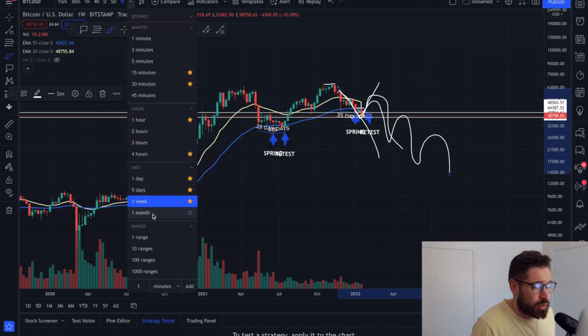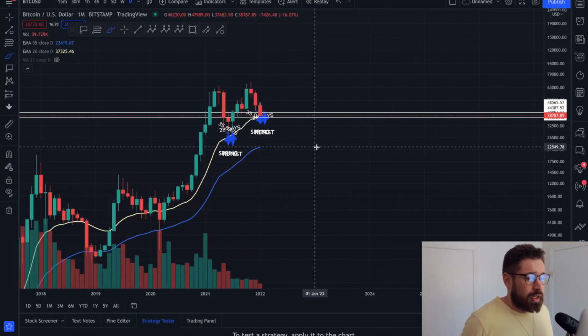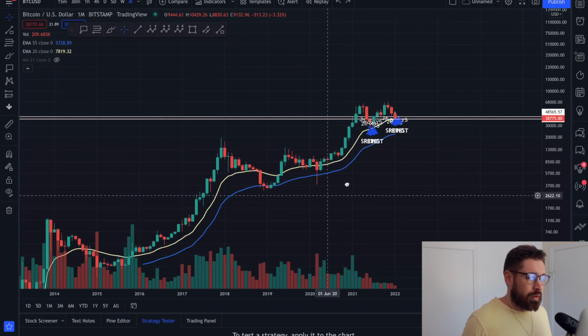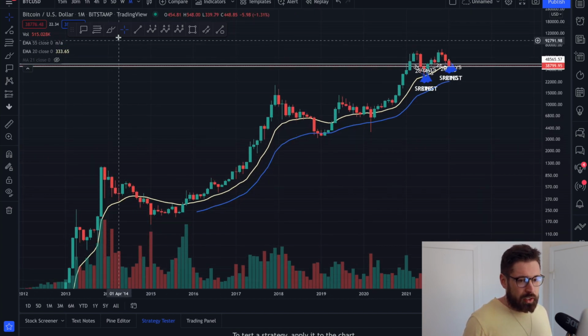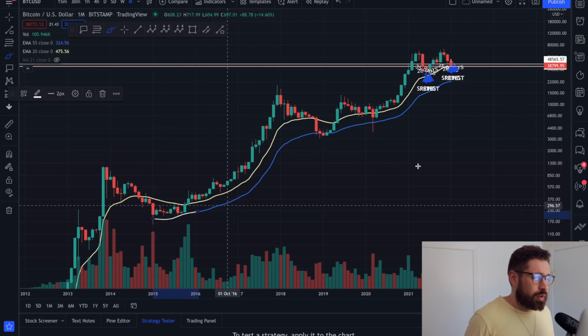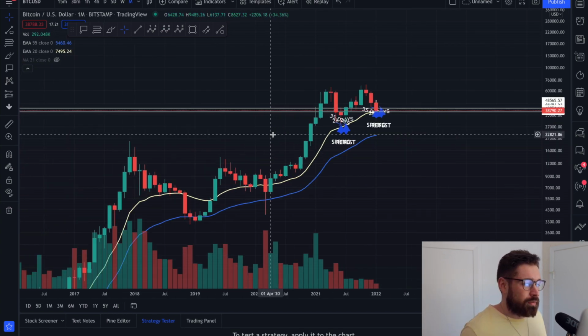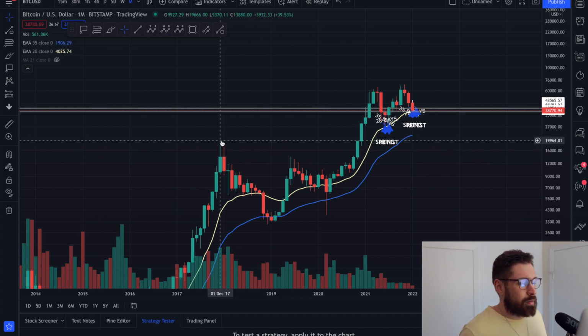And if the bear scenario were to play out and we were to go into a bear market, we should find support here along the 55 EMA on the monthly. Currently, it's coming in at about 22K, but of course, it will take time for us to come down. Because as you can see in every previous bear market, where did we find support? Along the 55 EMA here as well. You can't quite see it, but we found support along the 55 EMA. So if we were to go into a bear market, guys, I think our low would be in between 24 to 25K, which is above the previous bull run high, which came in about 19K.